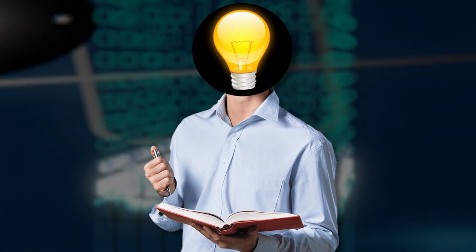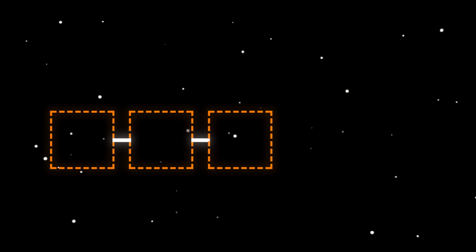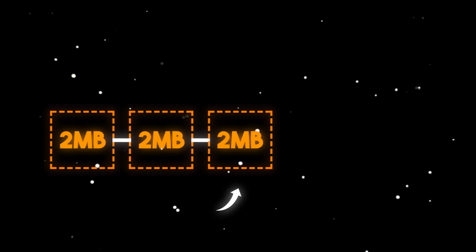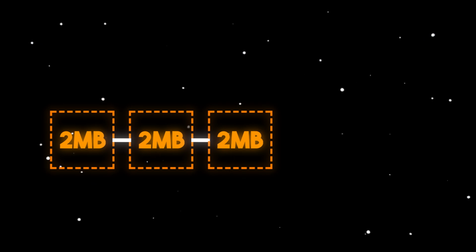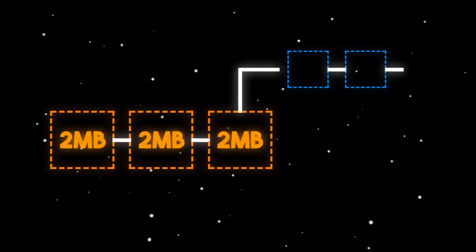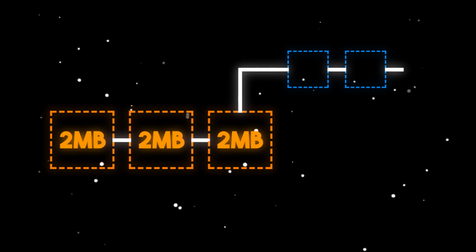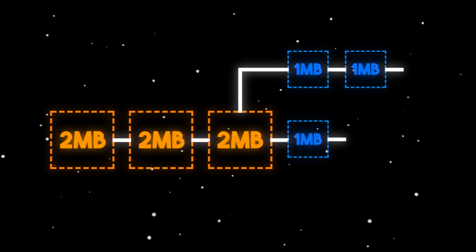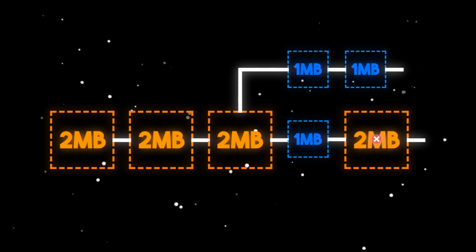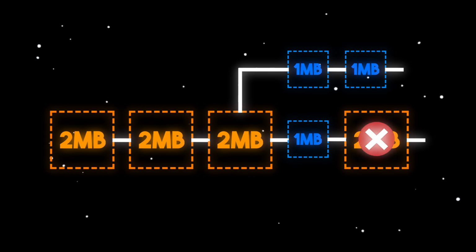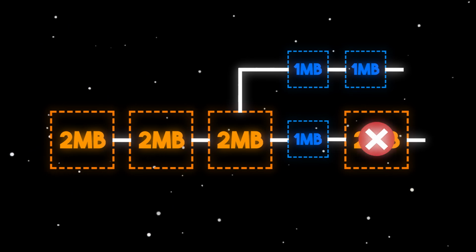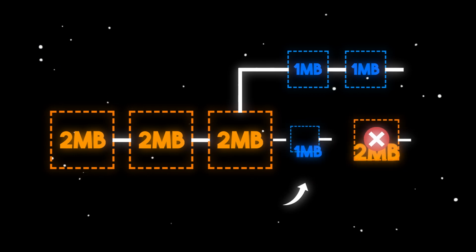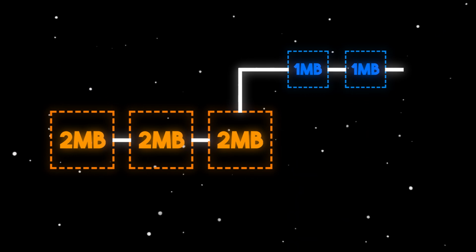Let's break this down with an example. Imagine this is the blockchain, and these blocks currently have a size of 2 MB. Let's say the network decides that on the third block, the soft fork will execute. What this fork will actually do is create a second version of Bitcoin that allows only blocks with a size of 1 MB. Although the old version could still work and validate new blocks, any block larger than 1 MB will get declined. So basically, we can say that soft forks are backward compatible, which means that nodes that do not upgrade to the newer version will still see the chain as valid. However, it also motivates them to upgrade as soon as possible.